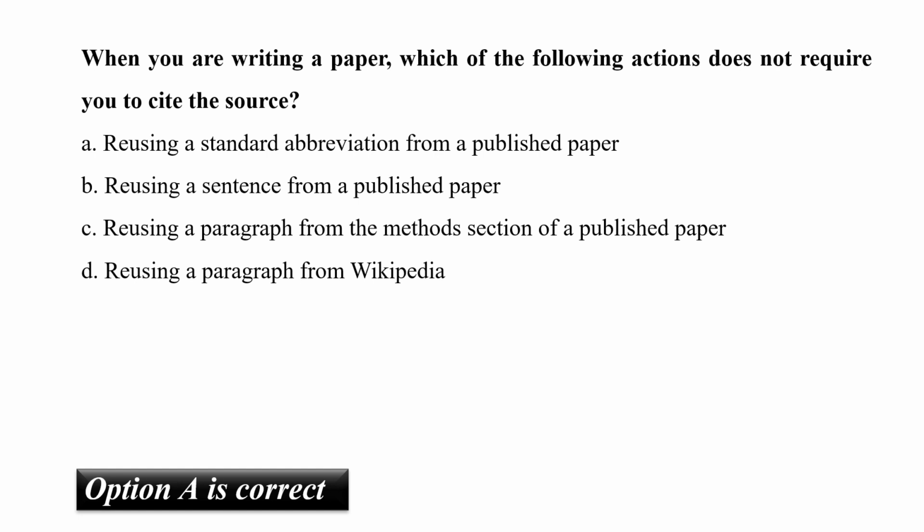It is customary for one to cite the source if they are directly quoting from the source. One must also cite the source if one has paraphrased a certain knowledge from the source. Abbreviations or acronyms, on the other hand, can be explained in full form at the beginning and be used later on without any citation. So the option A is correct.